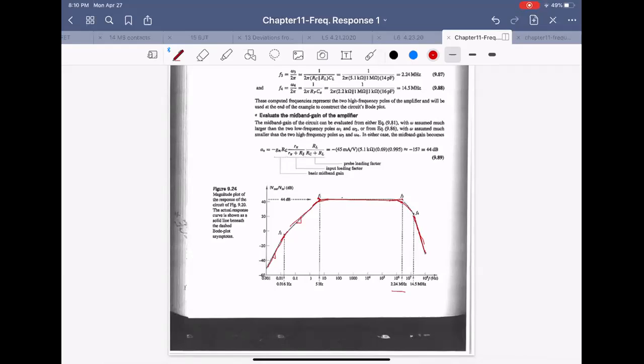So actually the bandwidth is not this one. Bandwidth is not F3 minus F1. If we have this F2, this will be pushed down a little bit more. This F3 is pushed down a little bit more. So how we can calculate the FL and FH is, FL, we have to add these two numbers down more like this. F1 plus F2 is FL.